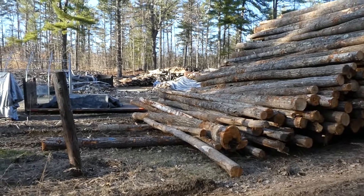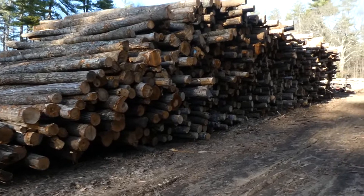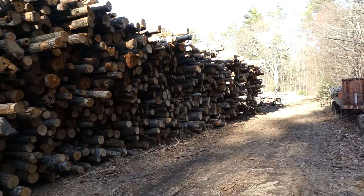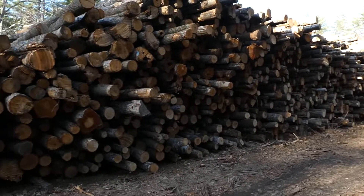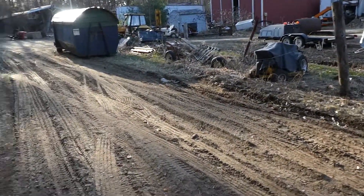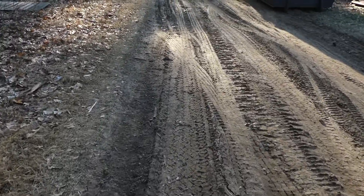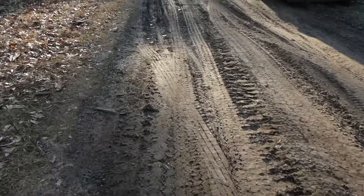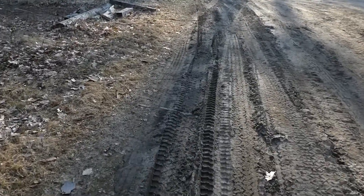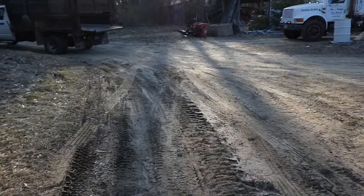Over on the other side we got some more, and most of that's already dry. So that's what we're working up now — it's been a couple three years but we got quite a charge of wood to go through, which is good. Springtime, we're just getting through mud season now. You can see some ruts in here, not too bad, but the log trucks have still been coming in and out — got two loads in yesterday.